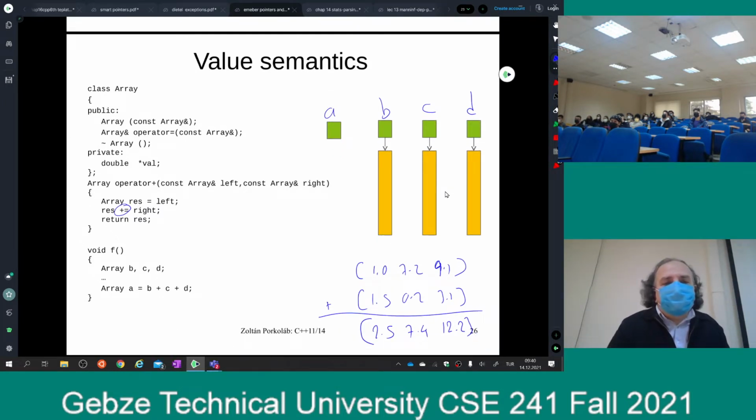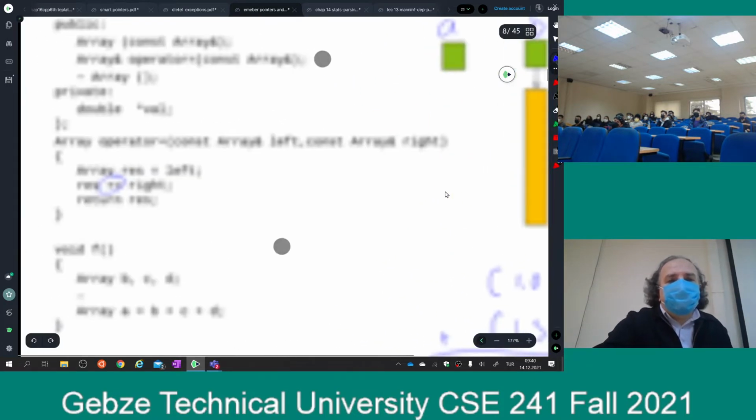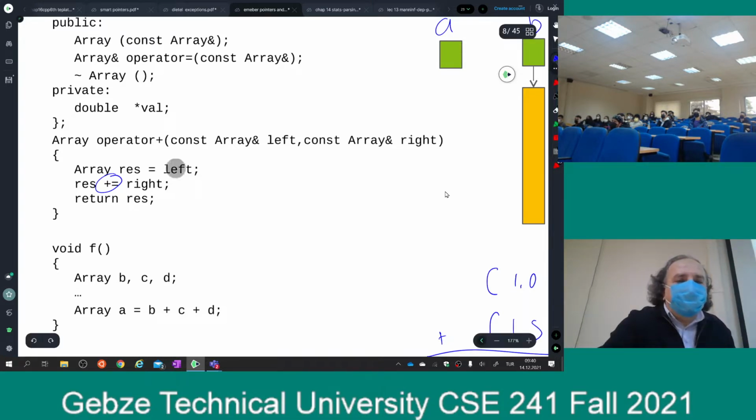If I have a statement like this, with an array, for example, or a string, A gets the value of B plus C plus D. And this is my plus operator. It's a global plus operator that takes two constant array objects. I make a temporary object which gets the value of left.